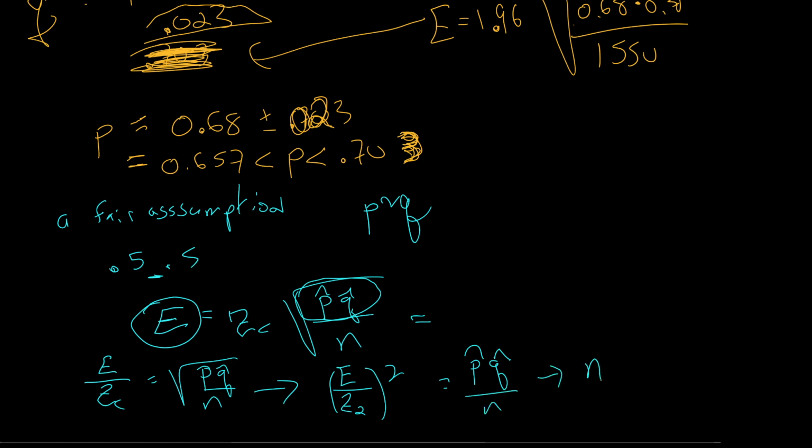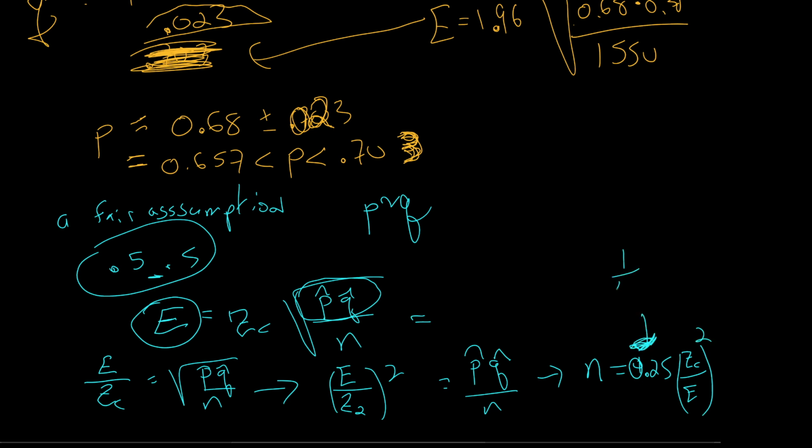I'm going to bring n over here. PQ is still going to stay here. And at this point, I'm going to replace, I know multiplying P by Q is going to be 0.25. So I'll put 0.25 here. And then I have my critical value over the error I want. And for those of you who are used to fractions to decimals, that's also 1/4. So whatever this value is, we take 1/4 of it. And that gives us the number of things that we would want to run in our experiment.